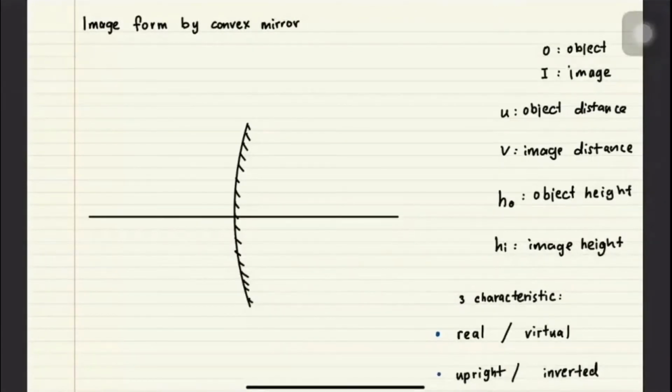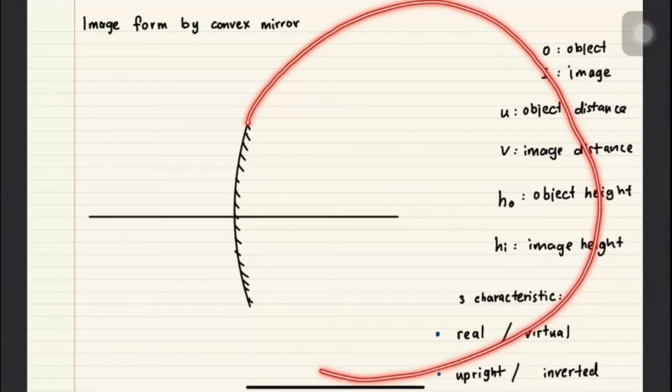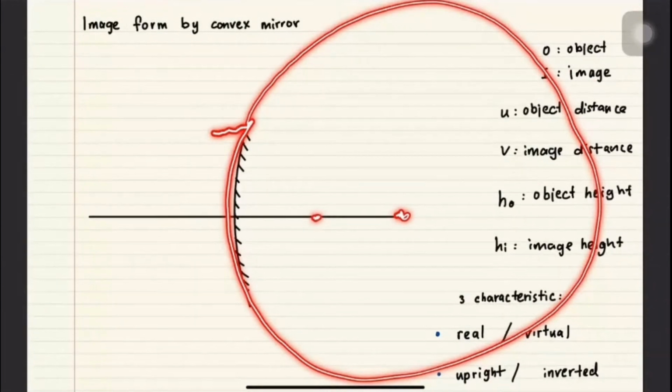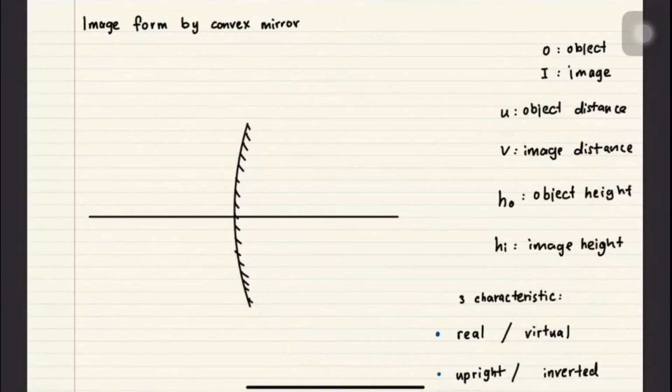Makes sense. So if you guys got confused, you imagine that this one is part of a sphere or part of a circle. So this is the circle, right? So the center of the circle should be here. And if the center of the circle is over here, the F is over there. So that means the center and the F will be on the right, in this example. Okay, good, very good. Many answered, many were correct.